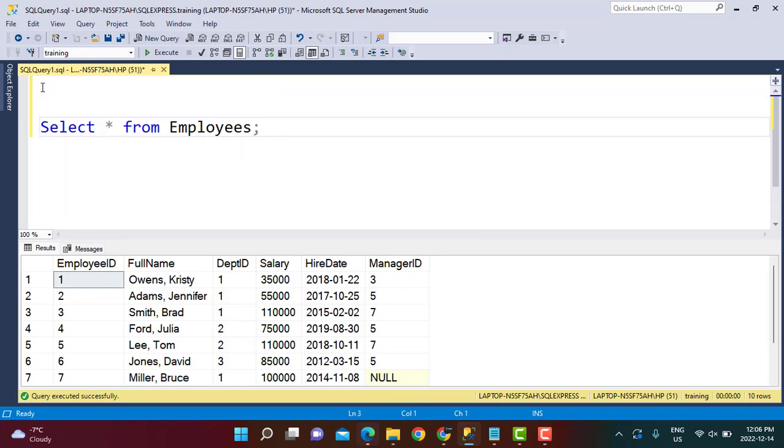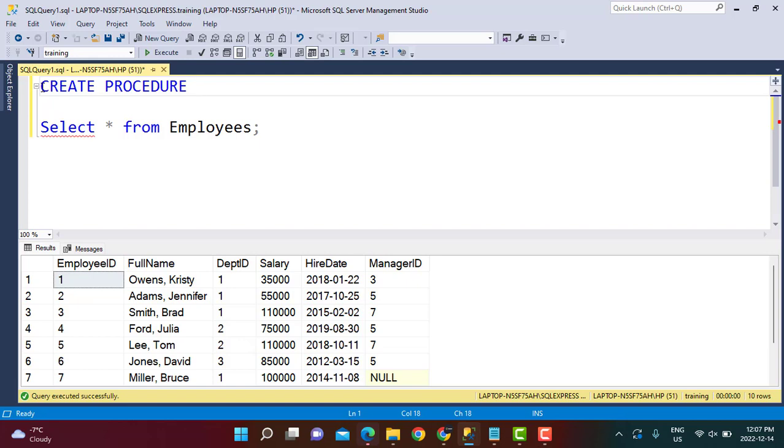To create a stored procedure, you have to use the create command. It's as simple as that: create procedure. Then you have to give a procedure name. You can use a naming standard associated with stored procedures. Because there are also system stored procedures, we are going to give a naming standard that will make it obvious that it is a user defined stored procedure.